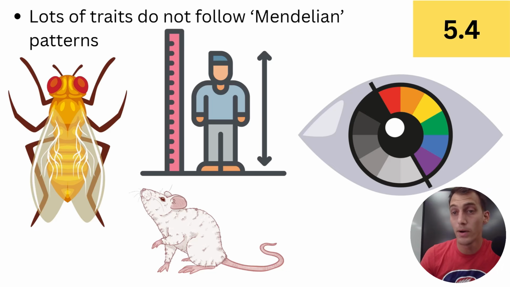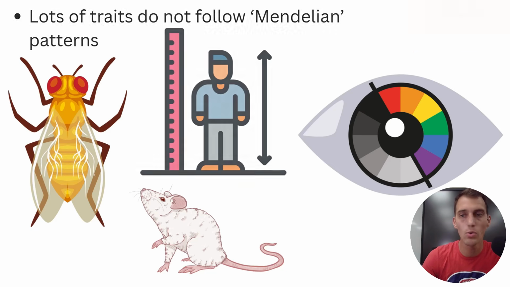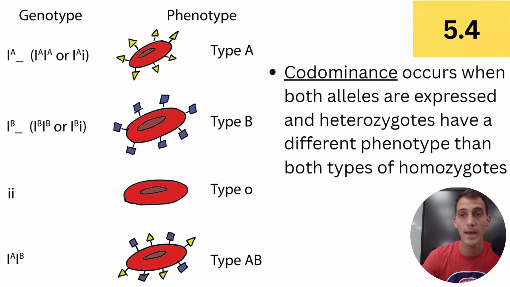I don't know. But my point is that it gets complicated, and so we're going to talk about several different ways that the Mendelian laws are kind of broken. Independent assortment is not really working. Dominant doesn't always mean dominant, and recessive doesn't always mean recessive. So here we go. We're going to look at some other inheritance patterns too.